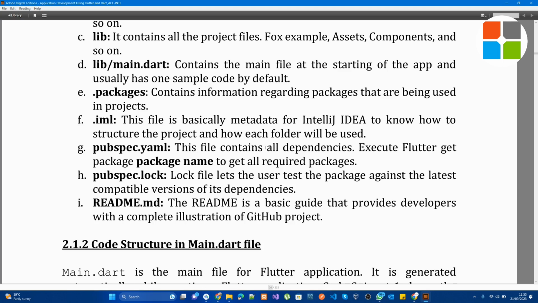This file contains all dependencies. Execute flutter get packages, package name, to get all required packages. So for instance, let's say you are trying to use Google fonts, right?